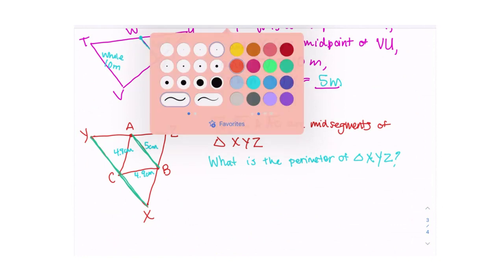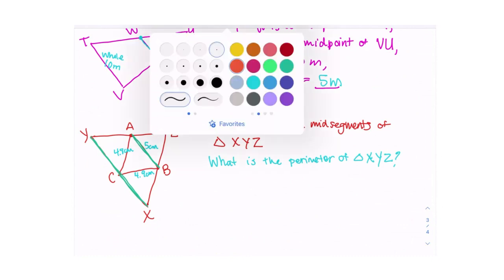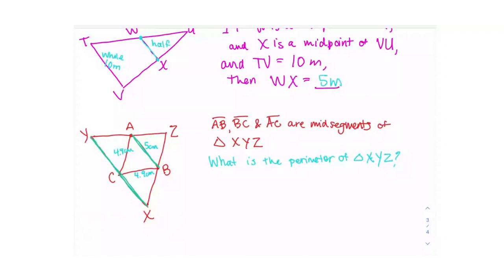And what you're saying is also true. I don't want you to think that I'm saying it's not true. This is using the theorem that we just talked about, but what you're saying is also true. And it's probably easier what you're doing. I think it is easier, but what you were saying is not false. So I don't want you to think I'm dissing you. Because basically what you're saying is that this side is the same length as this side, which it is, right? Because it's going to make the triangle that's the same thing. But then it's easier just to say that this whole thing, so that would be 9.6, right?